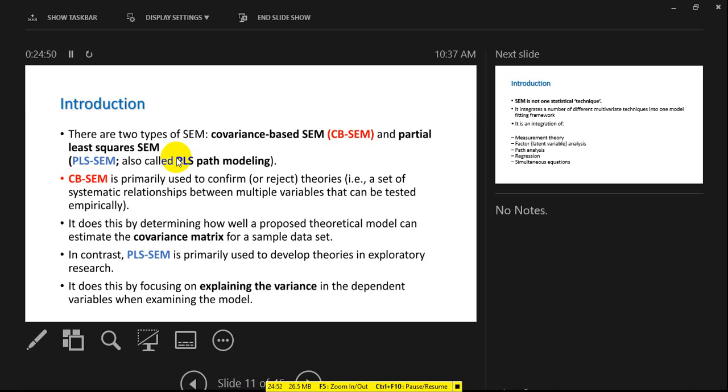We don't take any covariance. It's purely variance, how much it explains the dependent variable. So this is the difference. In contrast, PLSM is primarily used to develop theories in exploratory research, by focusing on explaining the variance in the dependent variable when examining the model, right?